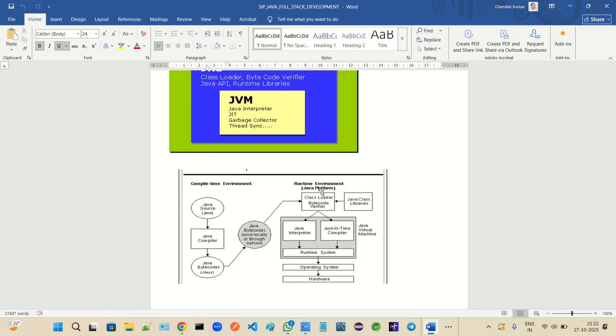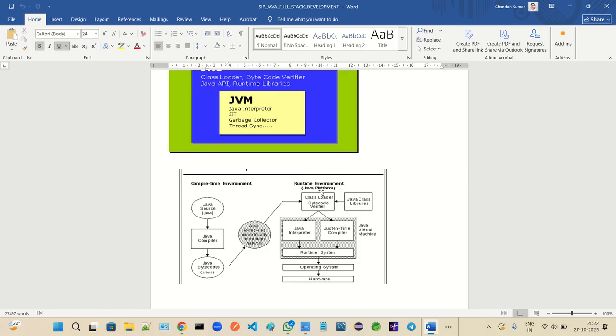JVM. javac is part of which one? JDK. Are javac and JIT both Java compilers? Yes, both are Java compilers. javac is the Java compiler, JIT stands for just in time. Both are Java compilers only. What is the difference between javac and JIT?